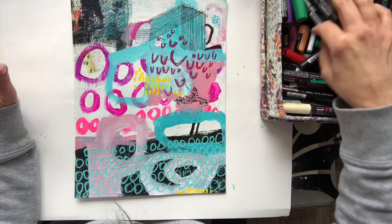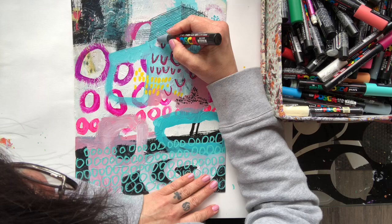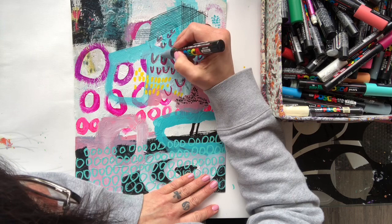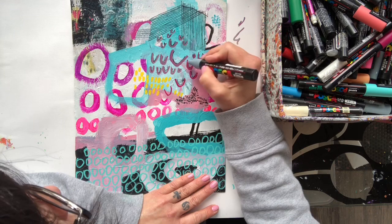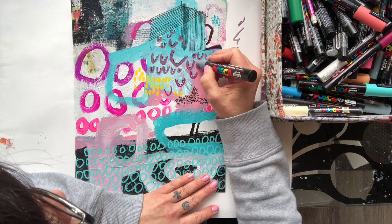I'm looking now for a gray, because I think I want to go over these with gray. I love the fuchsia color, but I'm not crazy about it against these purples and pinks that I had in the background. So I'm going to go over it with a gray, and it makes a really cool purple color. It does activate that fuchsia, so you can just wipe your marker off a little bit at a time if you're going over this. See, now I really like this. It's a muddy color washed gray, and I like it so much better than I did the fuchsia.